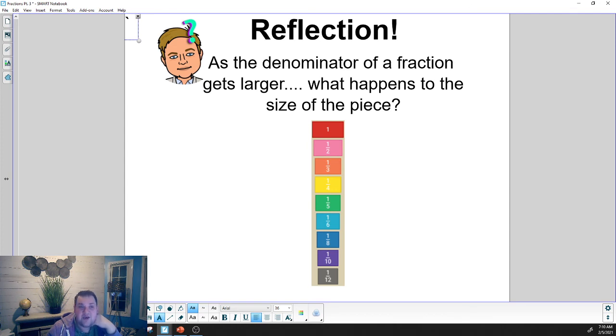For now, though, you are ready for the first rotation. You are going to have unit of study, you're going to have small group, and you're going to have Dreambox today. Make sure you spend quality time with all those rotations so that you can learn and grow as a mathematician today.